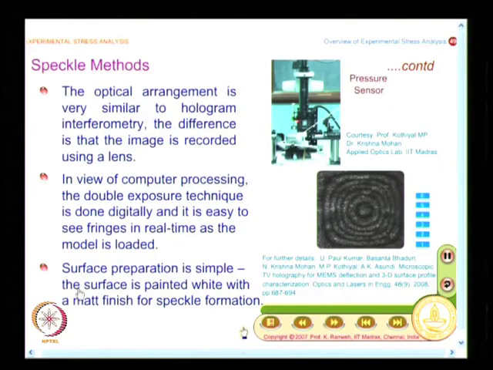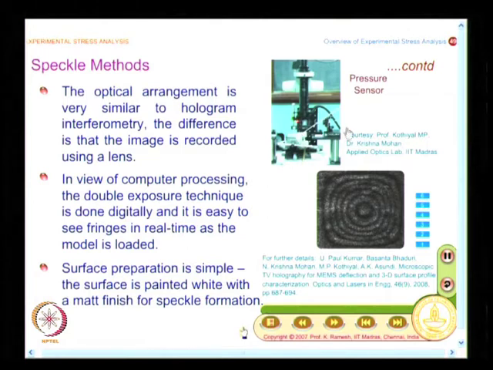When you come to experiments, you need to develop skill. The methodology is discussed in comparison to other techniques. This method is simple, but even a simple technique requires some kind of skill development, and skill development comes only through practice. You can't do it in one day. One day you wake up and then you want to go and do speckle interferometry. It is not possible. You need to have some training and perfect the steps involved in this. Then you go and make measurements, and your measurements will become reliable. So, simple or difficult is a relative term, but you have to get a uniform thin coating on the surface.